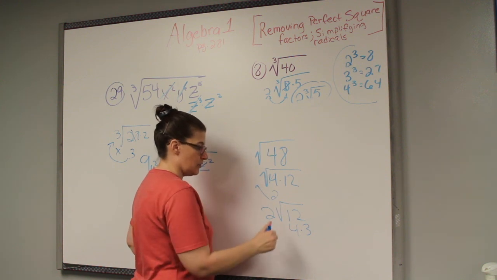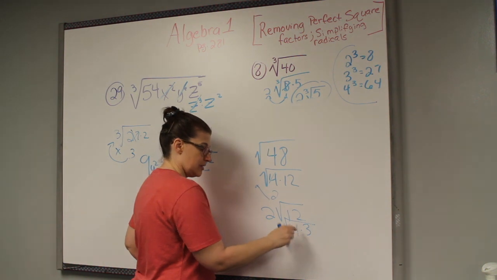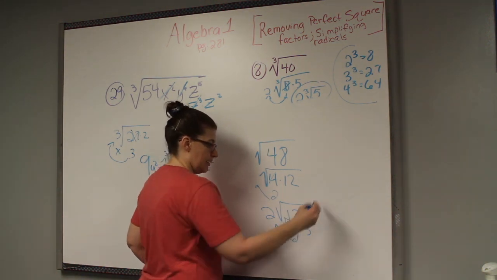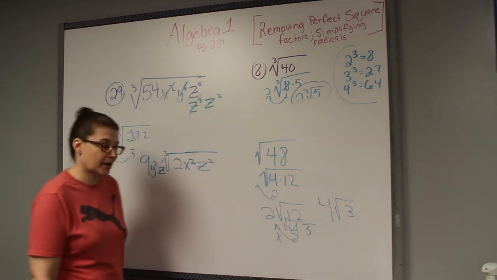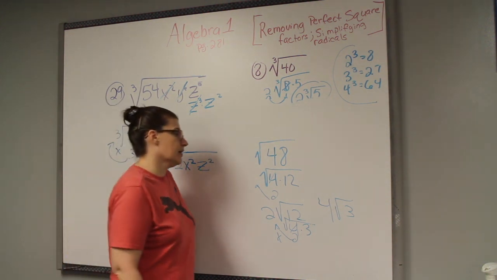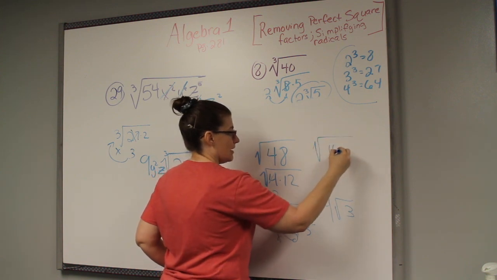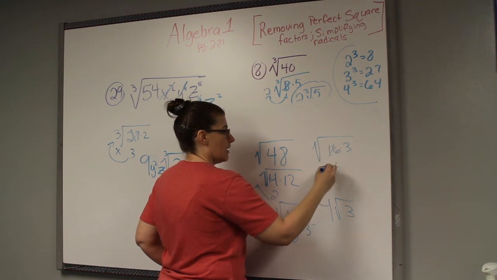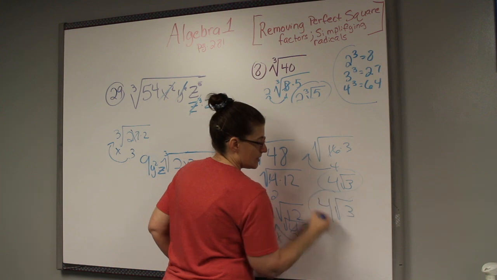So what I do is I'd have to separate it again. And again, I have 4 times 3, so the square root of 4 is 2. It comes to the outside and gets multiplied. So I would have a 4 and a radical 3 there. Okay, so you would just keep doing it until it's all the way reduced. If I did this correctly and did 16 times 3, the square root of 16 is 4. I pull that out here, so I have 4 radical 3, and you can see they match.